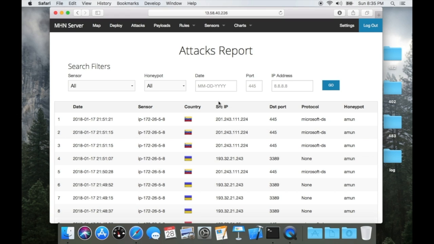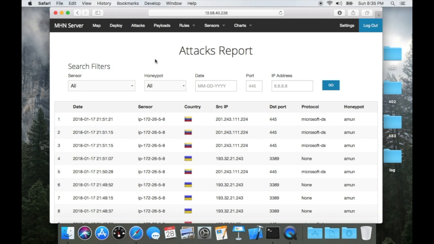And lastly with this server, I would like to show our report generator that we have associated with this honeypot. We also use a sensor called Amun. Amun is more of a low interaction honeypot.